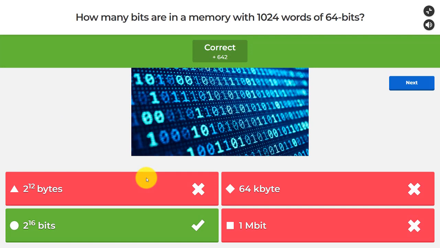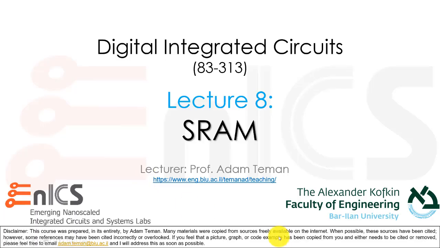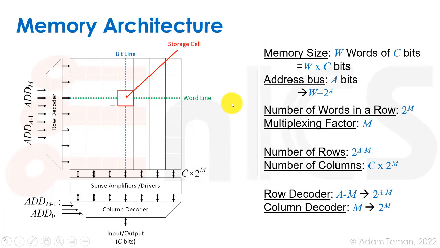So let's go over the memory organization again. With the letters that I decided to use to make it clearer, we call the number of words in a memory W. Words have a certain number of bits, something like 32 bits, 64 bits. Sometimes we discuss in bytes, which are 8 bits. So that is C bits. So the total number of bits in the memory is W times C bits.